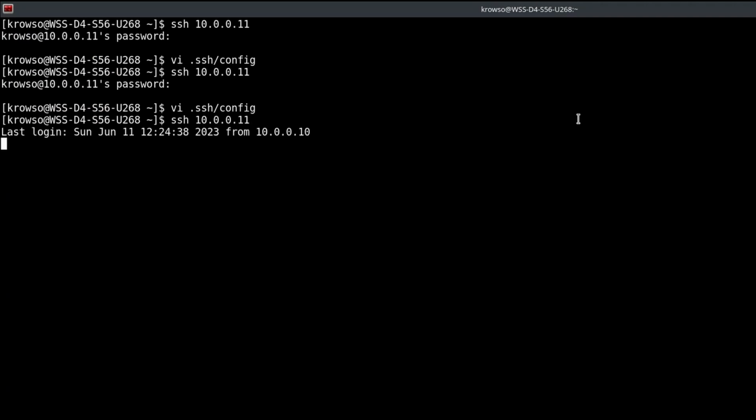So if I do this, now it just automatically logs me in because now there's an entry specifically for that IP address. This combined with adding entries to your host file, specifying multiple SSH keys and stuff, all this combined together will make connecting to multiple hosts, maintaining them and everything like that much, much easier.